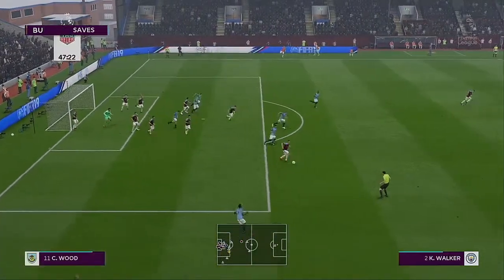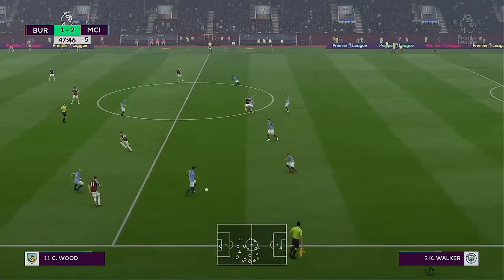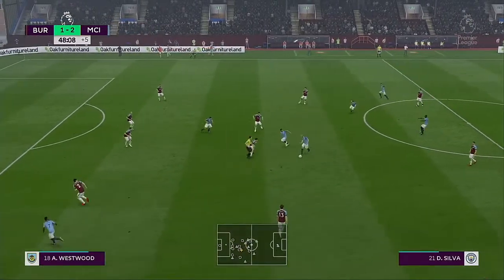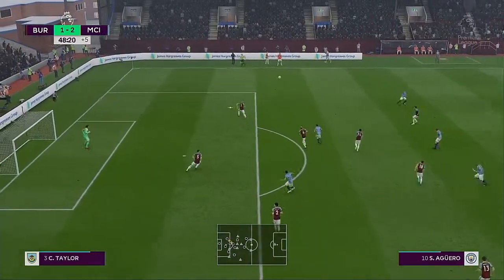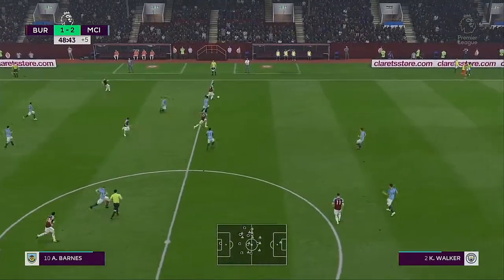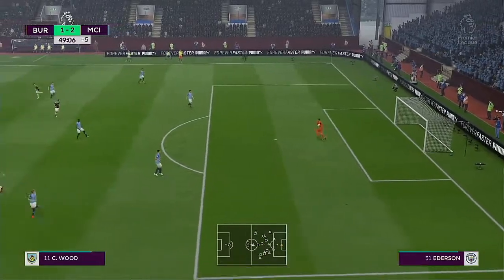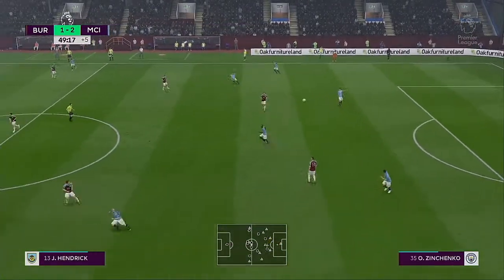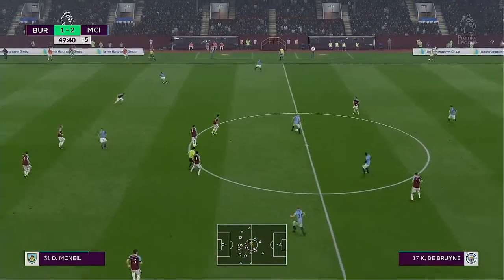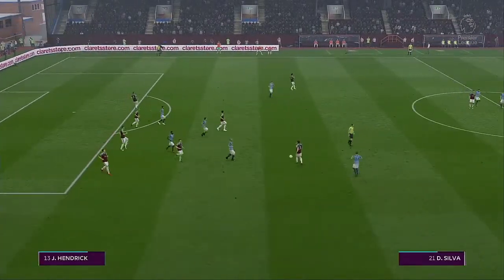And in it goes. Well, it's come to nothing in the end. Possession back with Manchester City now. Bernardo Silva. Here's Kevin De Bruyne. Here's Aguero. Tackle here. Jack Cork. And a goal! Edison with an easy save. Fernandinho. De Bruyne. Trying to switch on the attacking power in this situation.